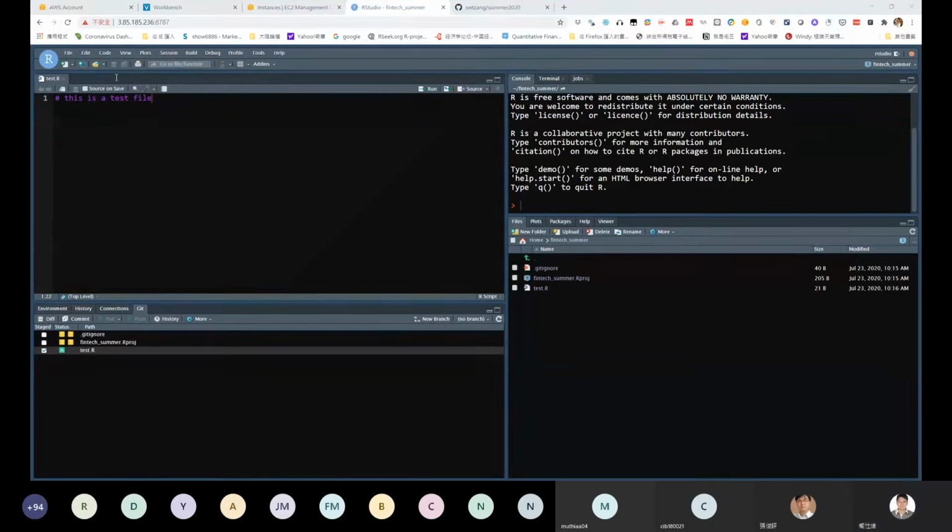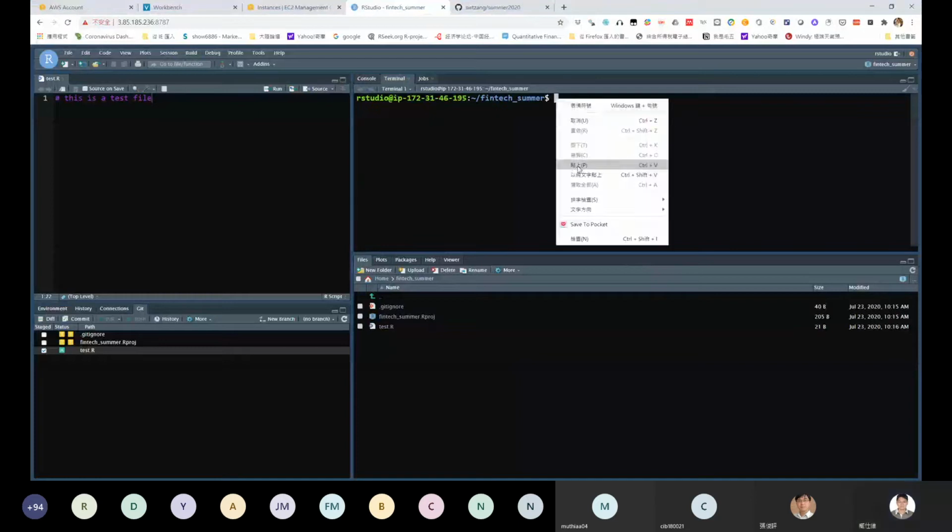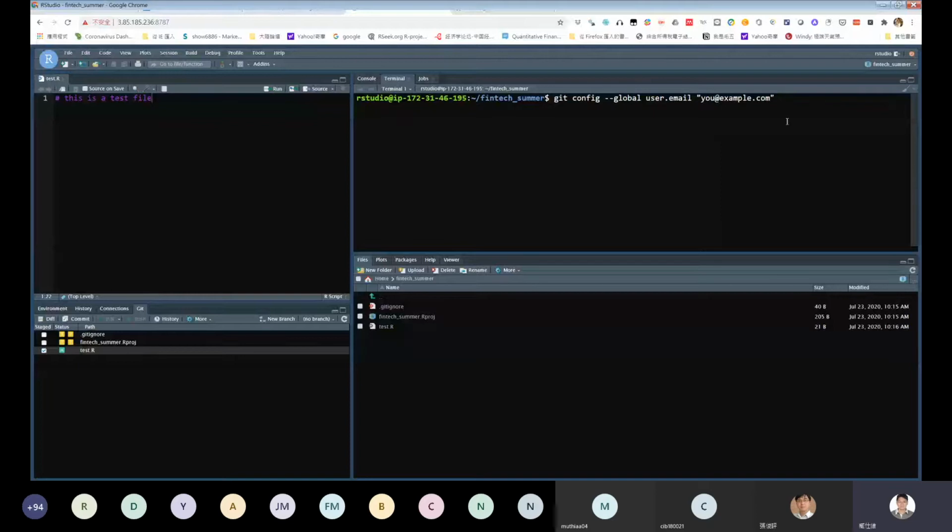And then, let's just copy this one. Just a minute. Let's just go to the terminal, right? We need to go to the terminal to execute the command. And we have to paste it. Change the mailbox to your email box. So that's my email box here. Okay. So I need to change it and then press enter. Okay.